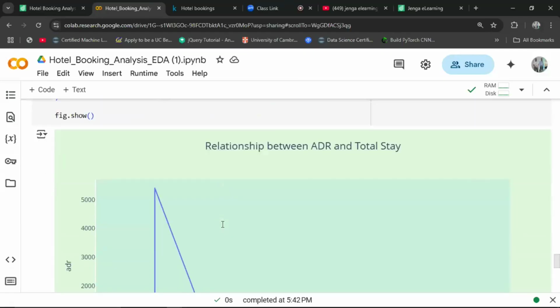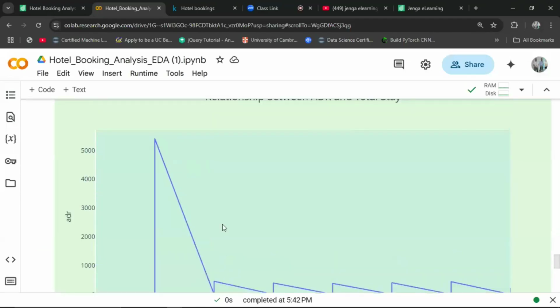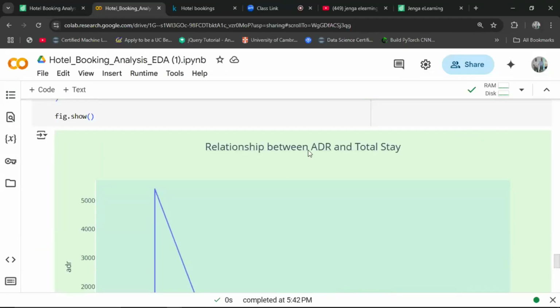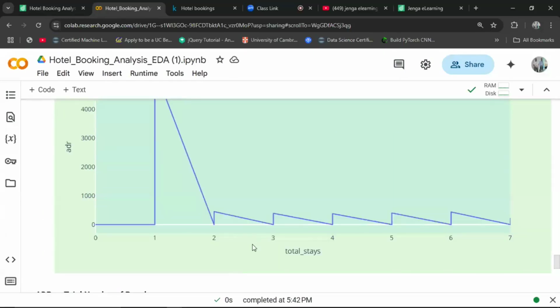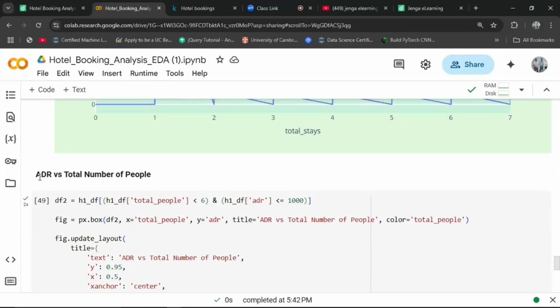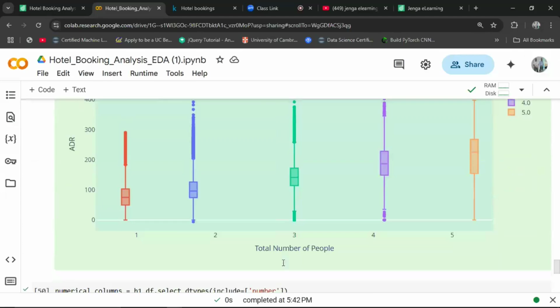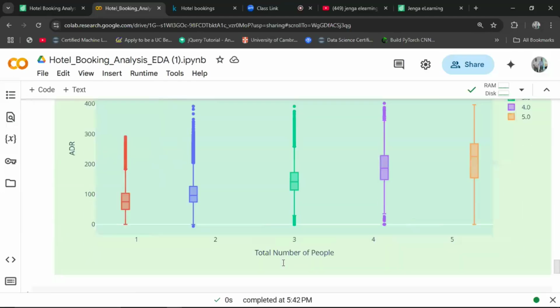So you can see that this is the ratio. This is the relationship between average daily rate and the total stay. We also want to see a comparison between average daily rate and the total number of people, and clearly what you're being shown is what we have here.